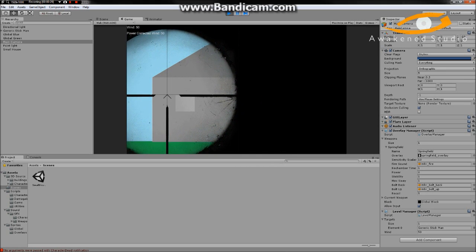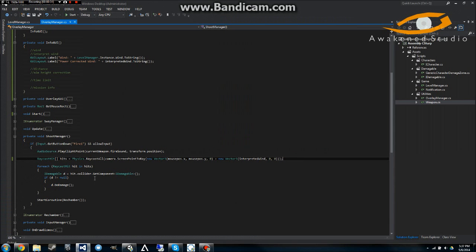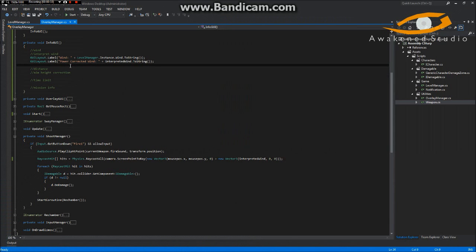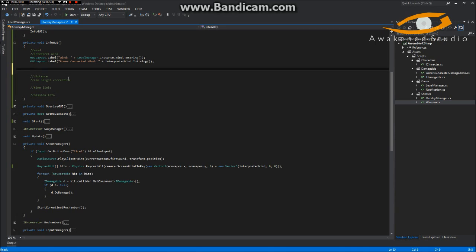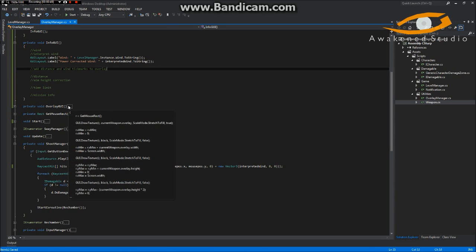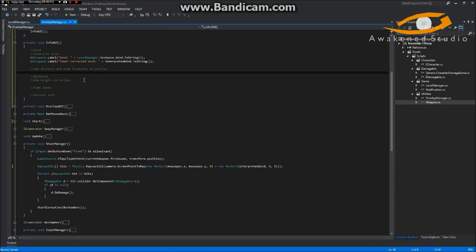But that's when I'll add that to the comments. We'll do that in another video: add distance and wind tick marks to overlay. I'll keep it in here for now, but eventually we're going to add it to our overlay GUI because that's where we're doing all the overlay stuff.